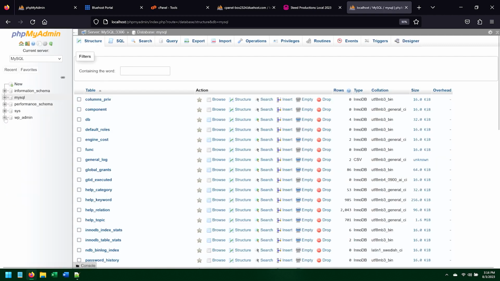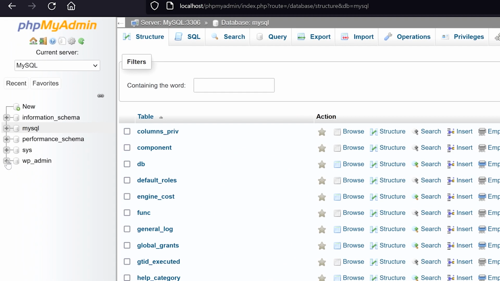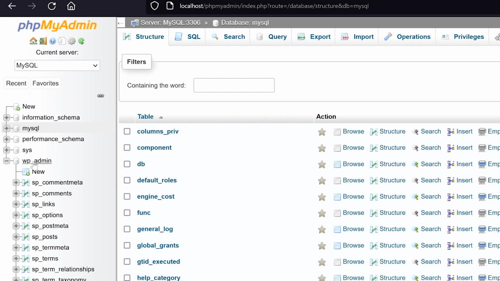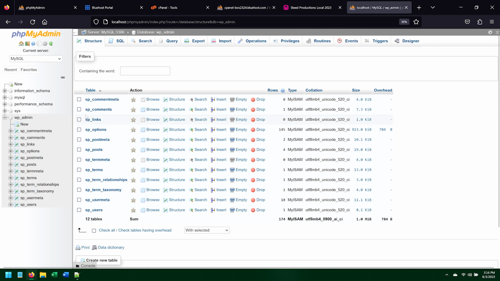Since this video is primarily about introducing the software for new WordPress admins, I'm going to skip to what is important, the WP Admin database. You can access the different tables for the WordPress database by either expanding them out with this plus sign or by clicking on WP Admin, and a list of them will be shown in the Structures tab. Either way, we can access the different tables that are required and stored for the implementation of a WordPress website.